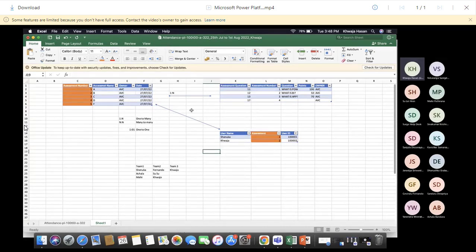So this will create my one-to-one or one-to-many relationship. One-to-many relationship, because Khwaja can be taking assessment 3 as well.